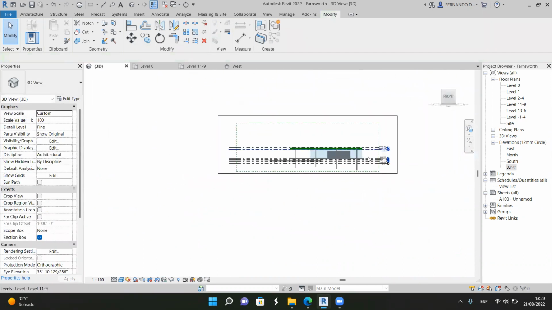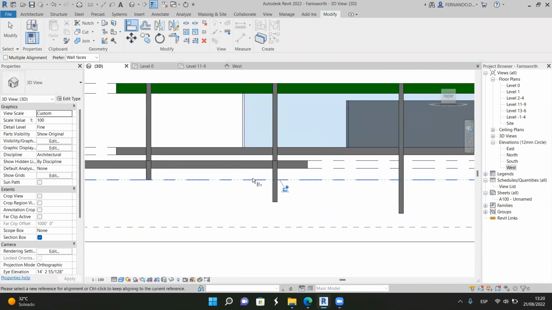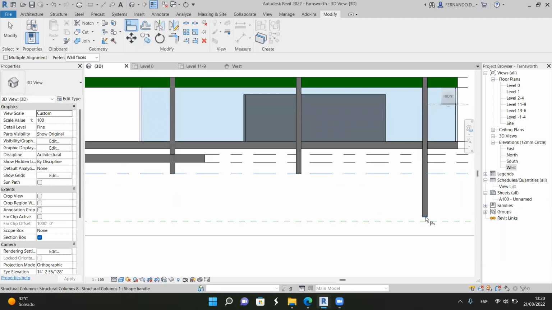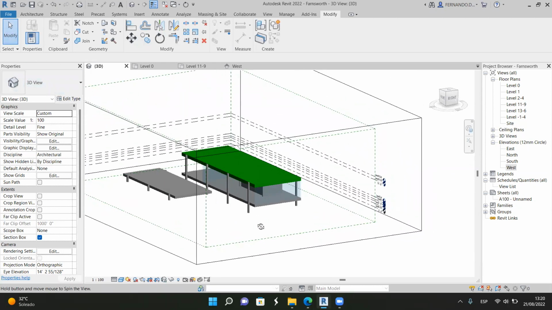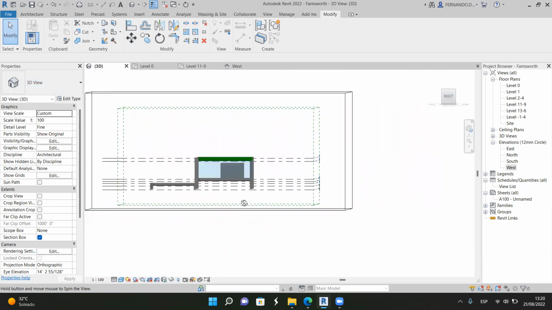Move them down. Then from the front view, use align. Okay, and now I think they are all.